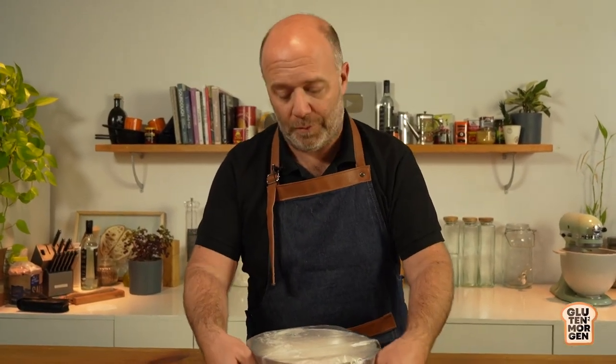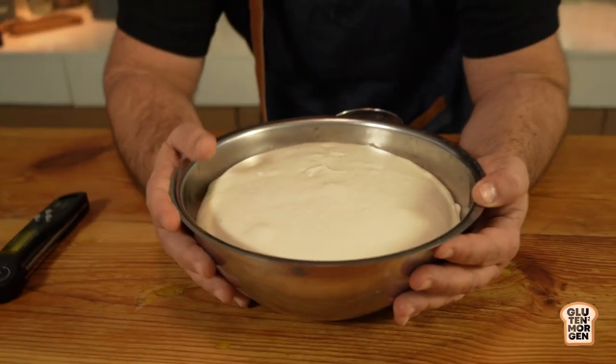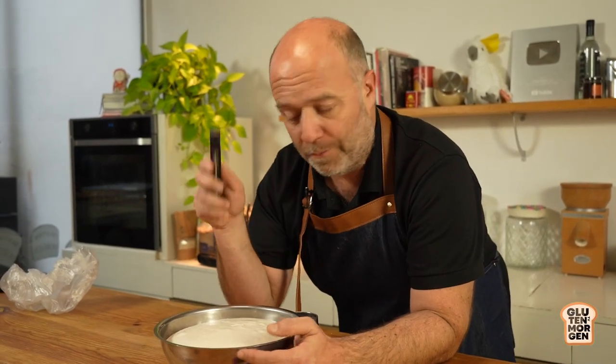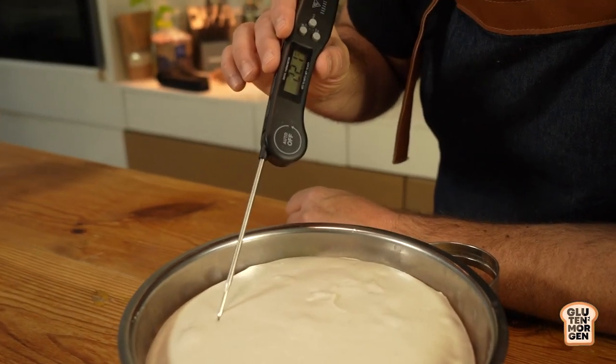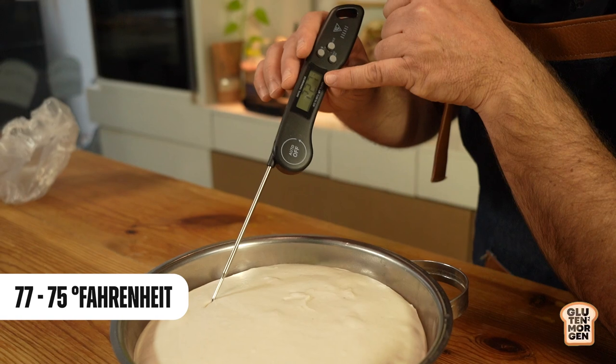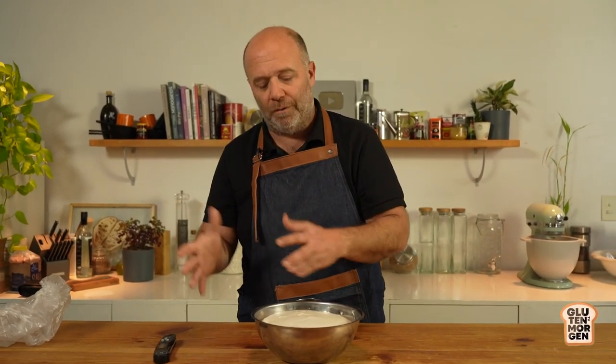It's been four hours and the dough is already fermented - it has doubled or even tripled in size. Beautiful, full of air; all these bubbles are going to be the crumb of our bread. The temperature has held at 25 degrees Celsius, about 77°F - right on target. Now it's time to shape the bread. I could also continue bulk fermentation in the fridge for a cold, long fermentation, but not today.